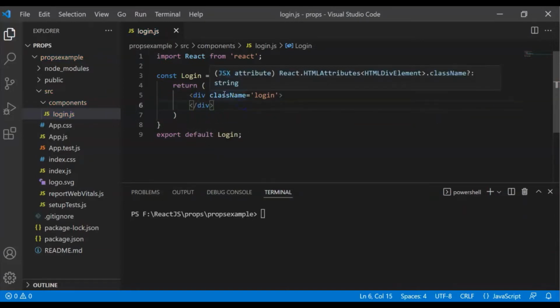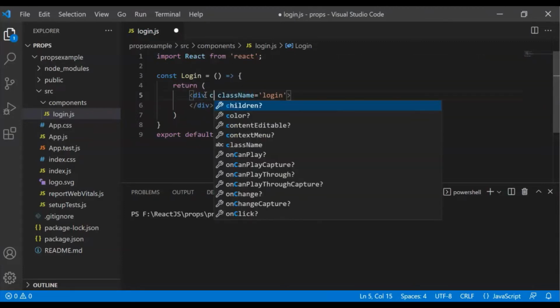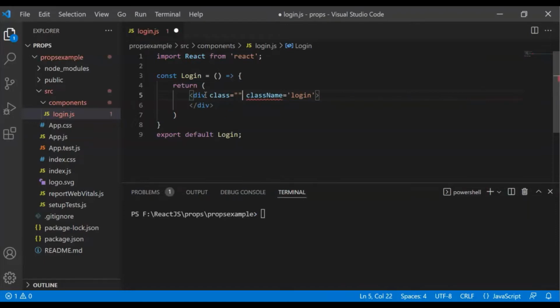If you see, in React.js, when I define a normal CSS class, we need to define it using the className keyword. Normally when we create HTML, we define a class like class login, like this. But in React.js, we define the class using the className keyword. The reason behind that is that the class keyword is used for defining a class in React.js, so we avoid that, and we have to define className here instead of class.